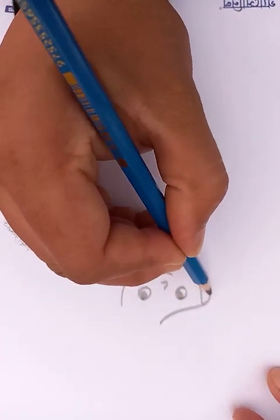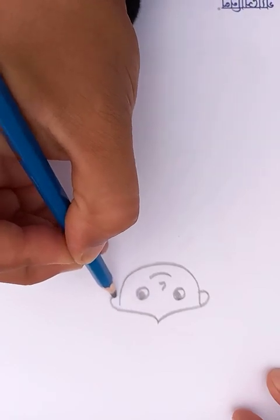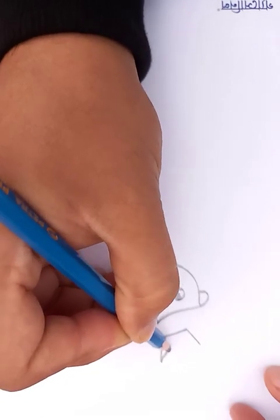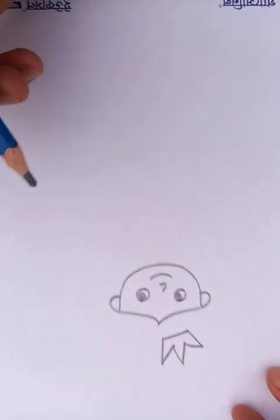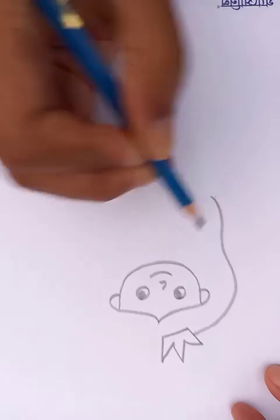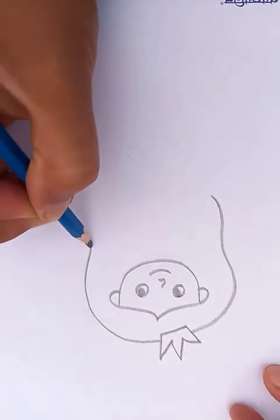Now we are going to draw the front here, coming up curve, and this side, these are the ears. Let's put the crown on top, and nice hair, of course, also here on this side.